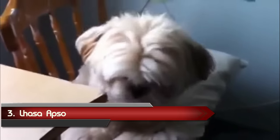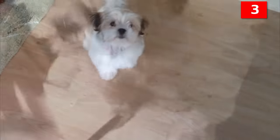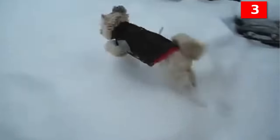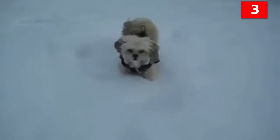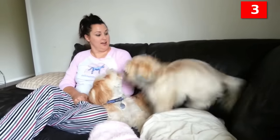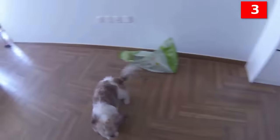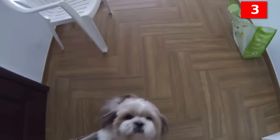Number 3: Lhasa Apso. This small dog breed from Tibet makes an excellent companion. Calm yet playful, the Lhasa Apso enjoys brisk walks and resting in her owner's lap. The Lhasa Apso doesn't shed, but her coat does require maintenance. Many owners keep their Lhasa Apso clipped in a puppy cut to avoid daily grooming and brushing of her long hair. Be aware that the breed is known for being impatient with the normal clumsiness associated with children. He tends to bond with adults more than with youngsters, but this isn't a hard and fast rule. Older or exceptionally gentle children can live happily with the Lhasa, but if you are seeking a 100% kid dog, the Lhasa is probably not a good choice.